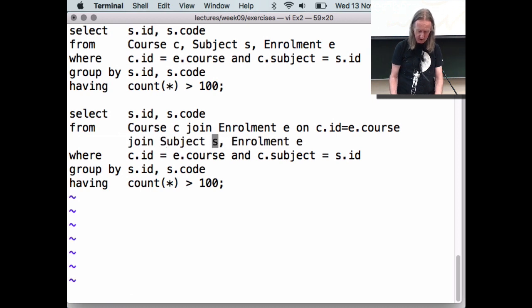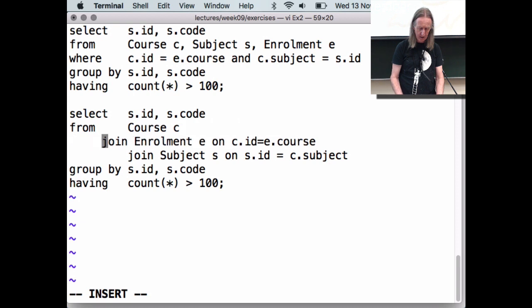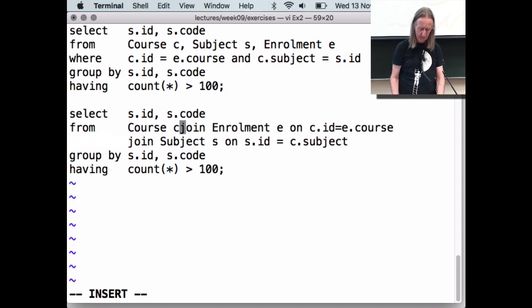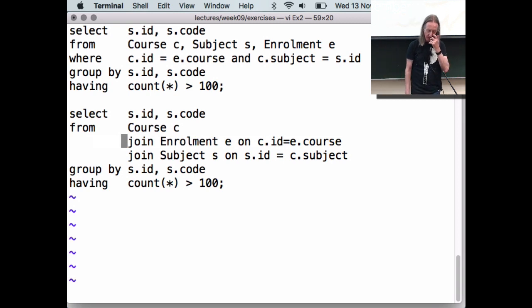How you lay these things out is largely a matter of taste, I think. Then you wouldn't need the where clause at all. So you could put explicit joins here. Something like that. Hopefully that's correct.